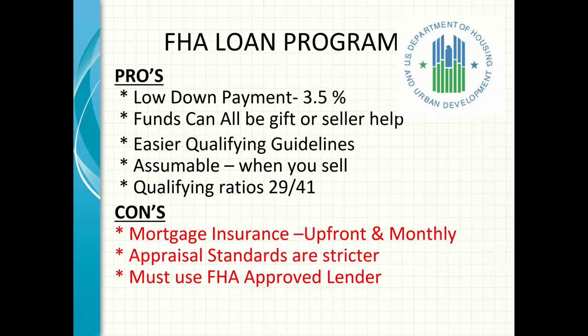And in Florida, the Hometown Heroes program is a phenomenal program when the funds are available. Those funds come and go, but when it's available, just a tremendous, tremendous benefit for home buyers. FHA makes it easier to qualify and allows you to qualify for more home. They're also very liberal when it comes to credit scores. You could have a credit score as low as 580 and potentially get an FHA loan.